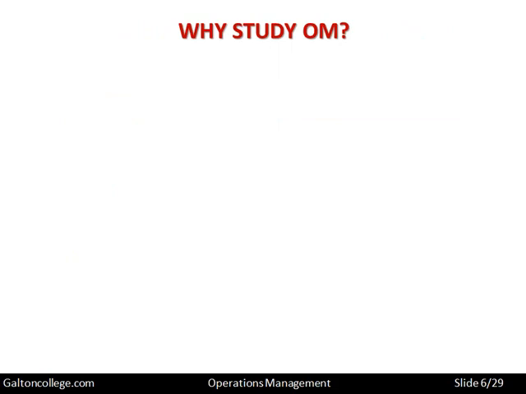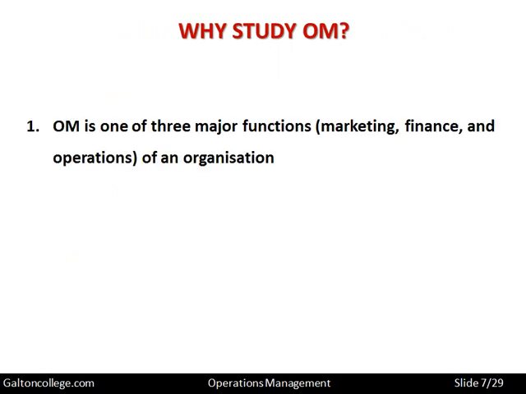So why should we study operations management? Well, for a start, it's one of the main functions of the business. Now, depending on who you talk to, they will classify the main functions of a business in different ways. It could be somebody will classify it as marketing, finance, and operations. Someone else may include human resource management, because nothing happens unless we have a labour force, and the labour force are adequately trained and catered for in terms of their requirements, health and safety, and so on.